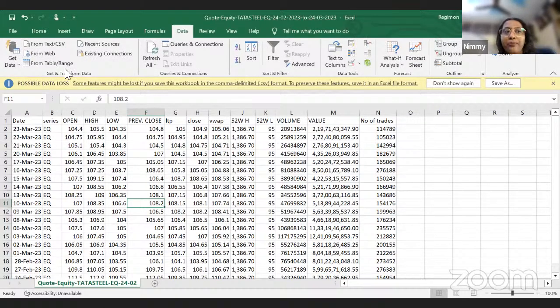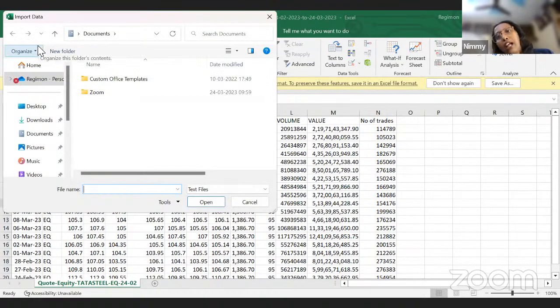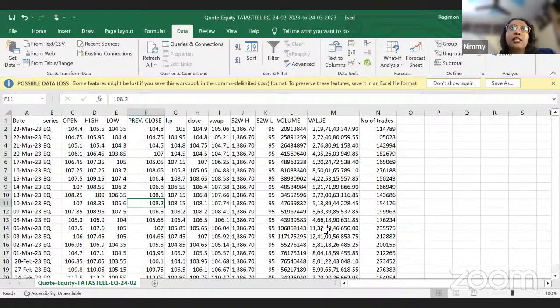I hope you're able to see on the top left corner, it says From Text/CSV. When you click on it, it will convert your comma separated value file into an Excel sheet. Right now, MS Excel has become quite smart. It auto detects that it is a CSV and converts it into an Excel format.